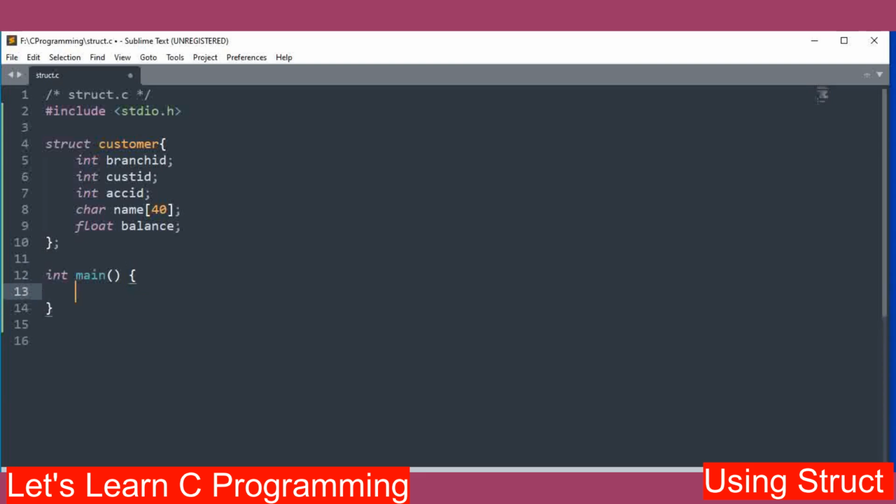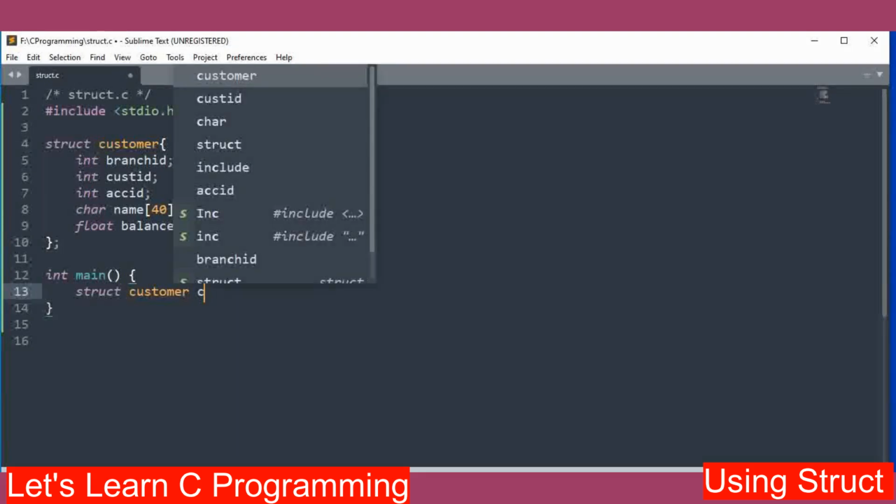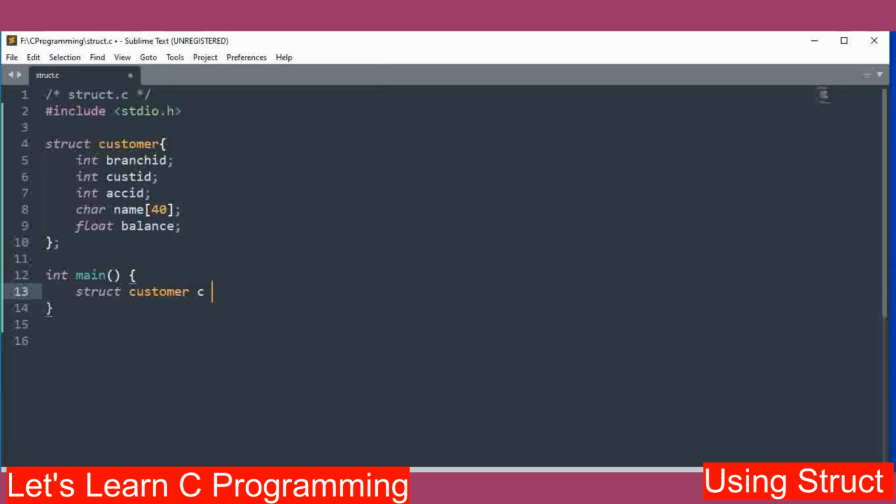Now we have to declare an instance of this struct, just like struct customer, where customer is the name of the struct, and here the instance name, say for example C. Now we have defined variable C of type struct.